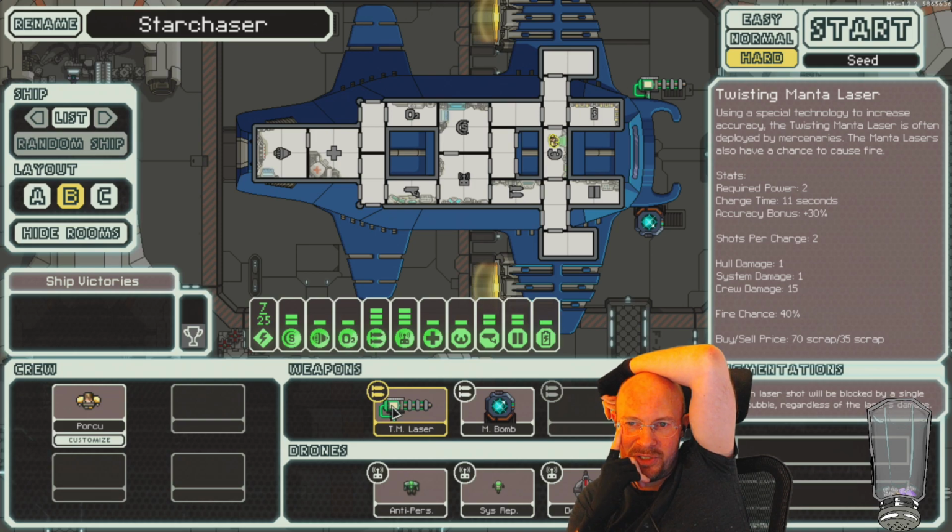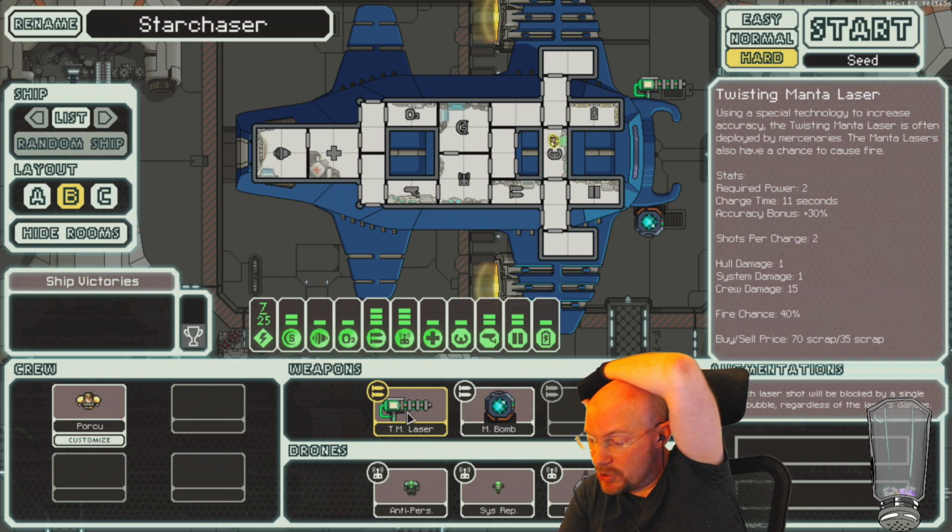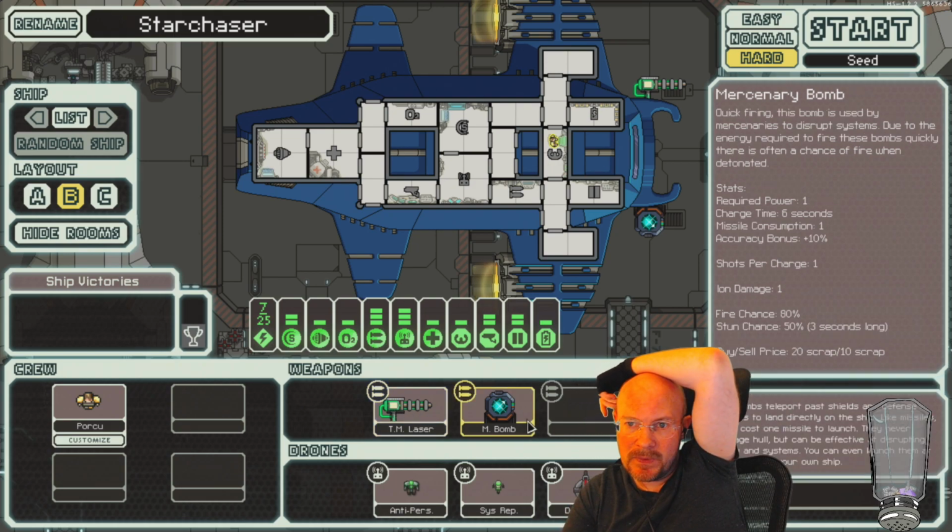Using a special technology to increase accuracy, the Twisting Manta Laser is often deployed by mercenaries. The Manta Lasers also have a chance to cause fire. 2 power, 11-second charge time, 30% accuracy bonus, 2 shots. Alright, so it's like a Burst Laser 1 with a higher fire chance, and less likely to be dodged, is how I describe it. And an amazing looking visual. I bet the animation's great here.